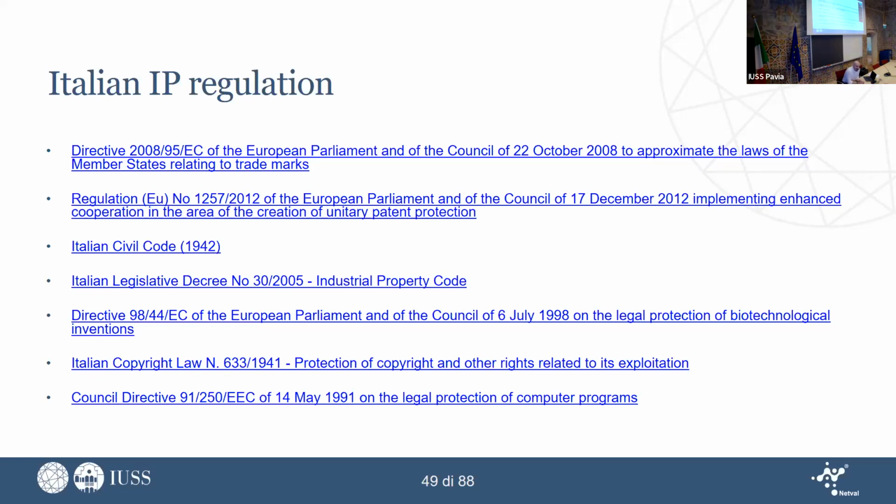Some provisions in the Italian Civil Code, as we stated before, but the most relevant document is the Italian Legislative Decree 2005 number 30. It's the so-called Industrial Property Code, and also the Italian Copyright Law number 633 of 1941 regarding the copyright and the rights related to the commercialization of artworks.